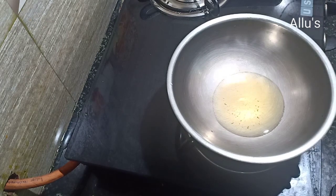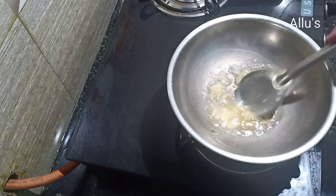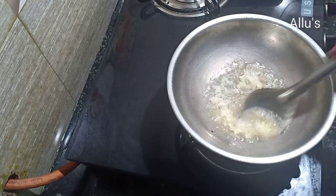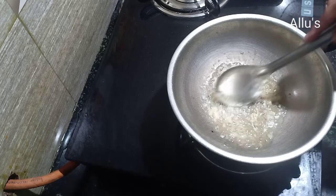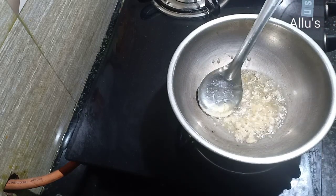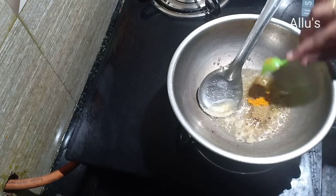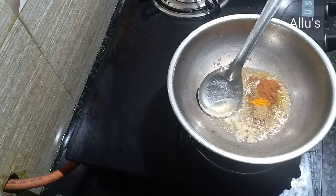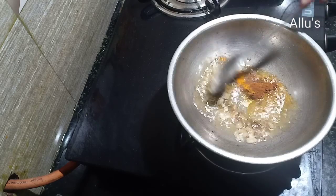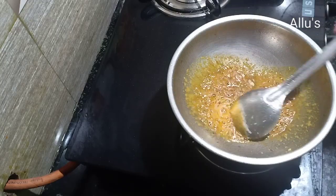For the paneer burji, add 2 tablespoons oil to a kadai. Add 1/2 teaspoon of ginger garlic paste and fry for a minute. Add 1 teaspoon of coriander powder, 1/2 teaspoon of turmeric powder, 1/4 teaspoon of jeera powder, 1/4 teaspoon of garam masala powder and 1/4 teaspoon of whole jeera.